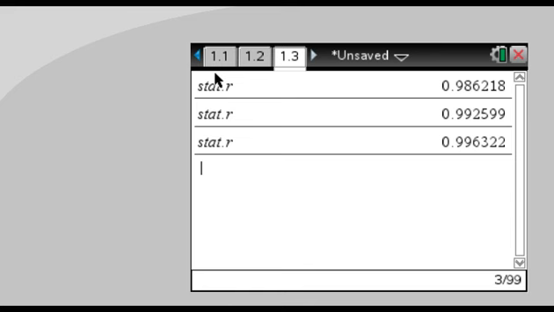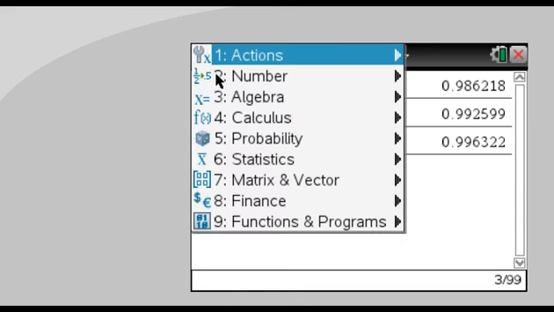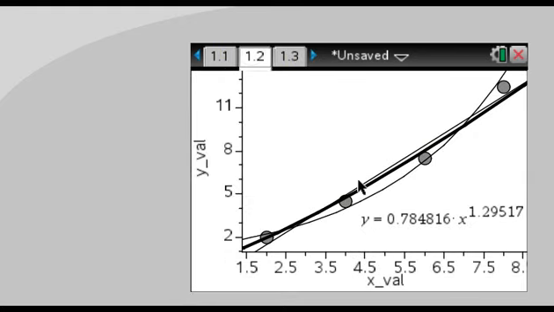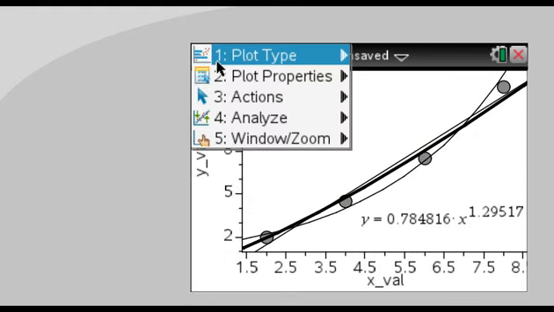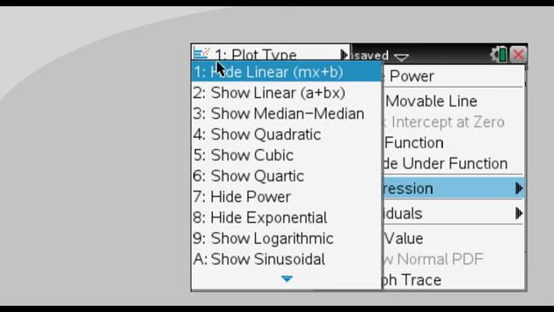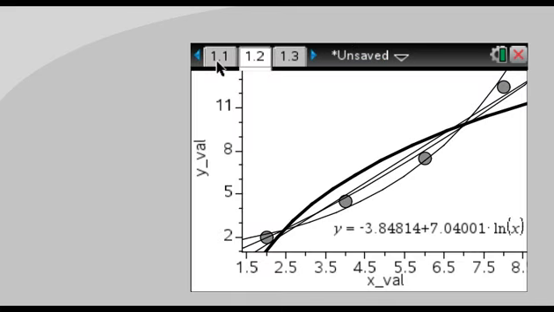Okay, let's go to logarithmic now. I said I was going to do these separately from you, but I guess I'll just do them along with you. So let's do logarithmic. Menu, Analyze, Regression, Logarithmic. That's number 9. Now when I look at that one, it seems to curve in the opposite direction from the data, so that one I'm not as thrilled about. Let's check out the R value for that one.